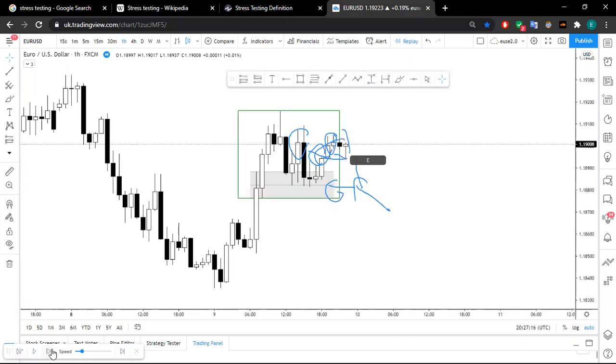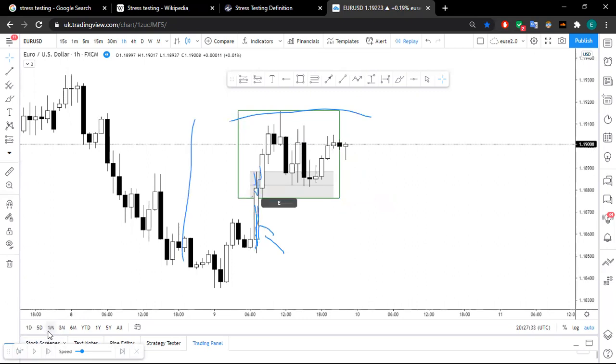The thing about backtesting, you can't see the intensity, there are no emotions in backtesting. You can't see the intensity of how price moves aggressively at that time. Just imagine this was a 1 minute. Say orders were filled very fast, you can instantly know that's aggression. It mitigates something and then creates a V shape straight away. You can see how they fill the orders very fast at that time. That's the thing you can't get out of backtesting itself.